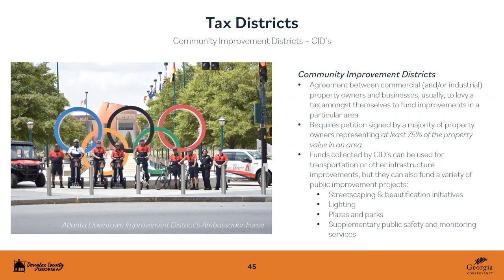So their money goes towards improving the streetscape and just sort of the overall environment in Midtown Atlanta in order to then generate more sales and property taxes from new assessments after these improvements, and thereby making, in the long run, the district more successful by making these investments. So the additional tax pays itself off is what I'm trying to say. And then there's one in downtown Atlanta too, another CID, which has funded their own public security force.